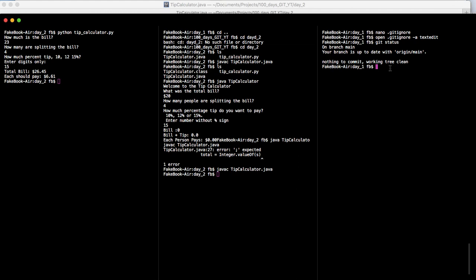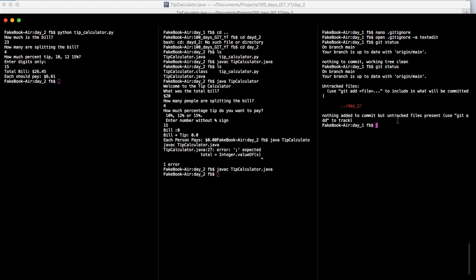There are 2 ways we can do it, right? We can simply edit there. For example, if we say the status, we have day number 2, which is ready to be committed. Right? This is one way we can do it. But the disadvantage of doing it like this is if you want to document, like, day number 2, you work on a tip calculator, this is what we can't do if we upload it like that. Okay? That's the issue we're going to have. But for the sake of time, probably we're going to have to do that for today.